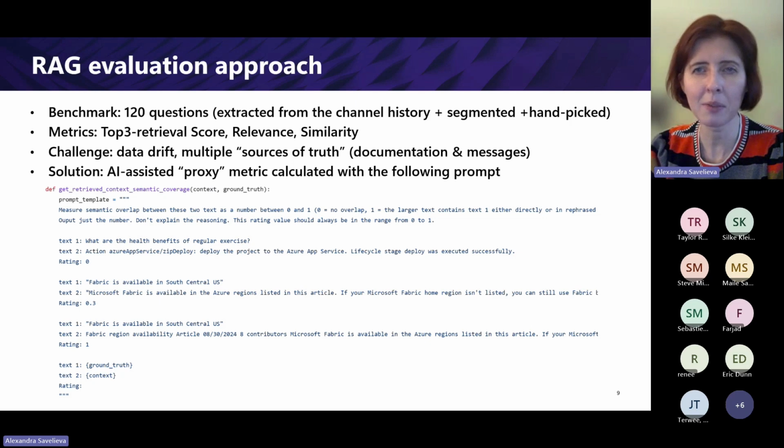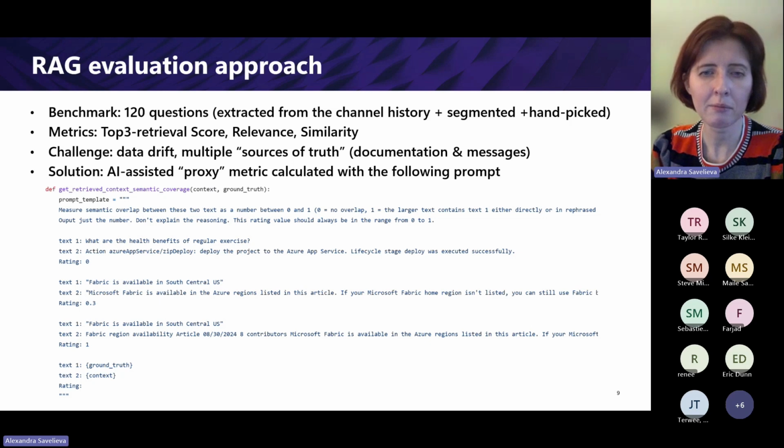Source of truth might be either linked to a Teams conversation or a link to a page in Microsoft Online. We don't trust this pointer very much anymore, but we do trust the expert's response. And so the new metric which we came up with is called retrieved context semantic coverage.